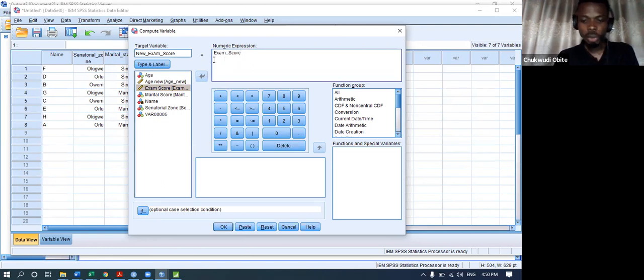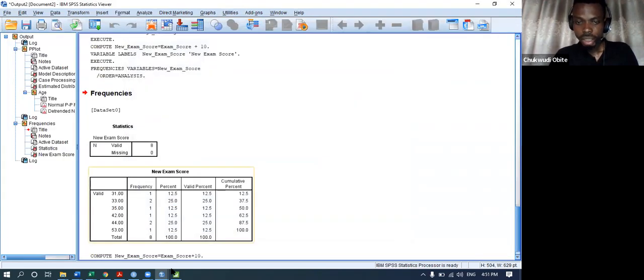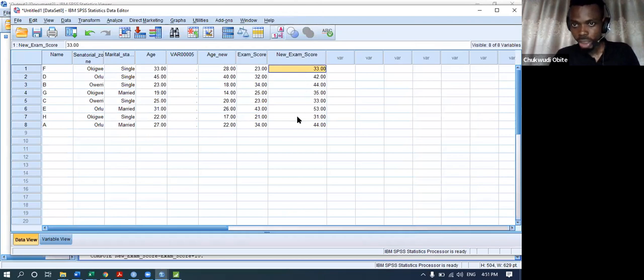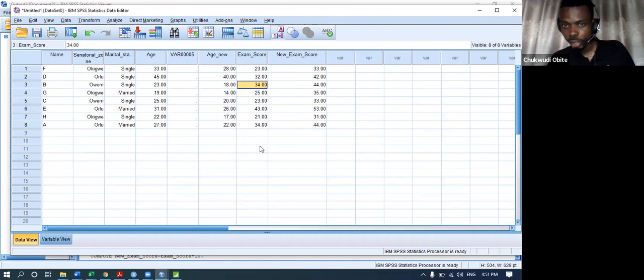So this is their existing exam score, and I want to add 10. That's the meaning of this: their exam score plus 10. Create a new variable and call it new exam score. Add 10 to all of them. Then when you click OK, a new variable will be created. Look at the new variable. If you watch well, it has added 10 to 23. It has added 10 to what? After this class, I will give all of you an assignment. I will give you a variable and ask you to add it.